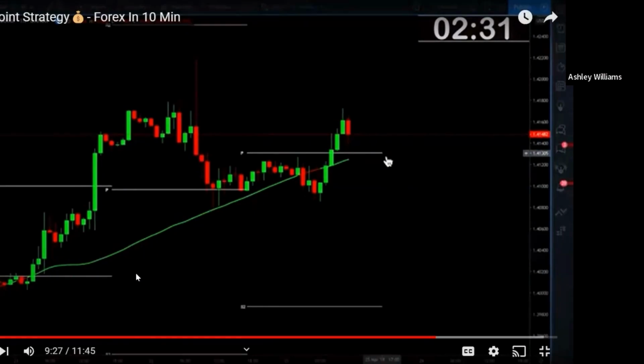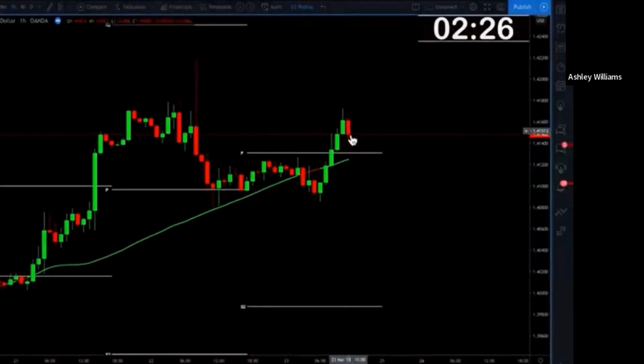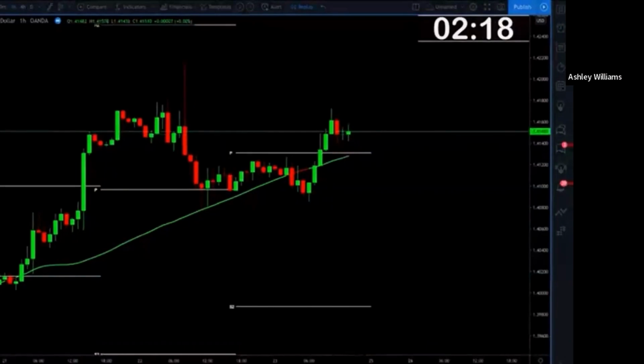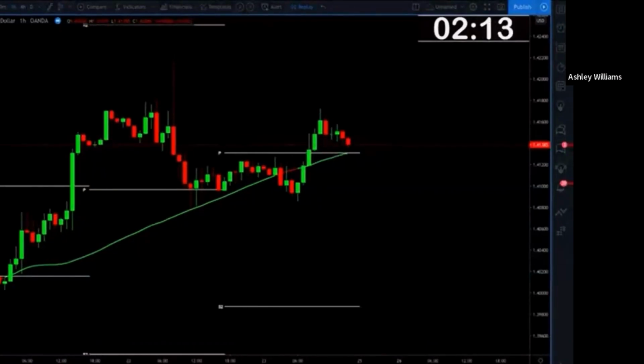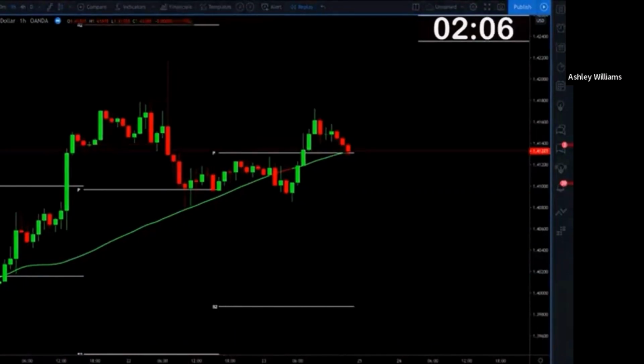But I just wanted to throw that in there. The importance. Because if you're a retest trader, you have to follow your rules. Period. And you don't want to be getting in high and then have to take all of that drawdown as it comes back to your entry. So you got to just wait for it. All right. And we will be entering right around that 50 where the P is, where the pivot point is. This is pretty much where you will be entering on this pullback, looking for it to shoot back up to the upside.